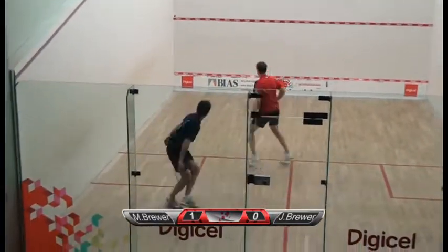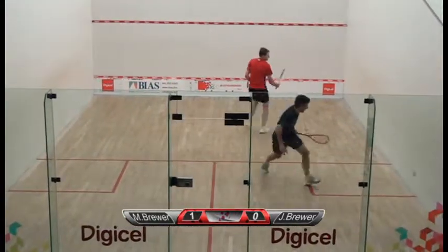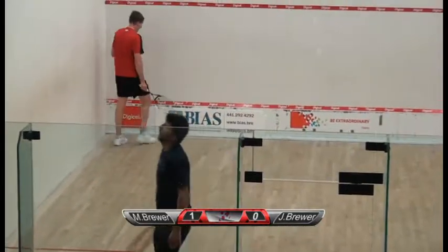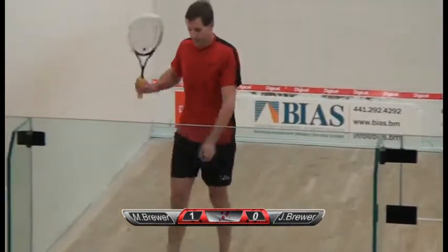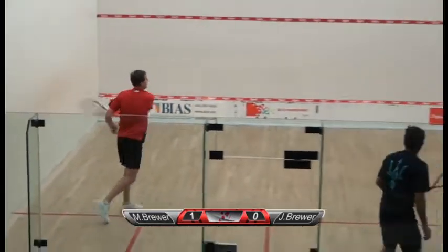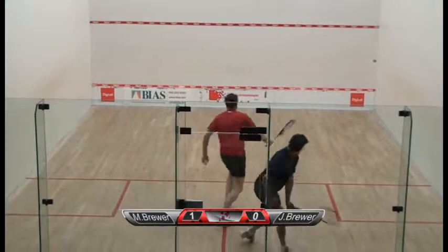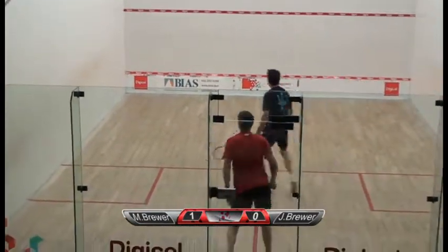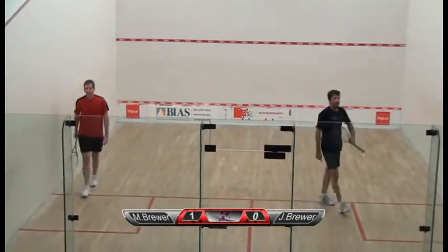Let me tell you also, if you haven't played a lot of squash, what these guys are doing looks a lot easier than it is. Especially the court coverage and just the contortions that you put your body in trying to get these balls back on the squash court, it's pretty hard on the joints. And these are not young fellas. I don't think they would mind me saying. But they're making themselves look very fit and flexible, agile, and fast out there.